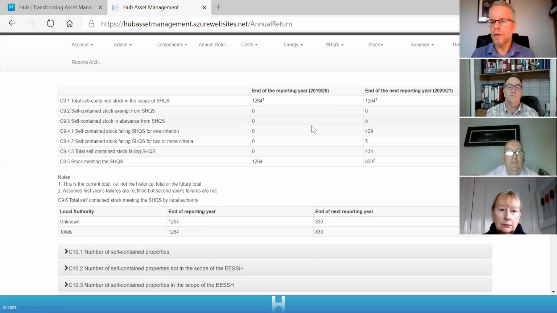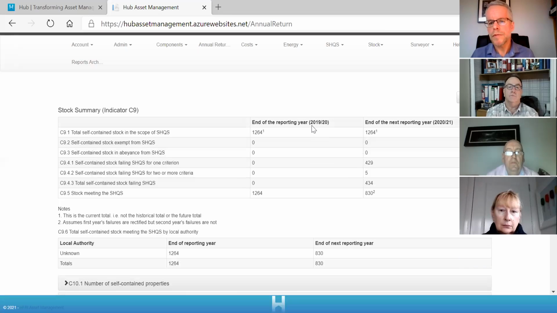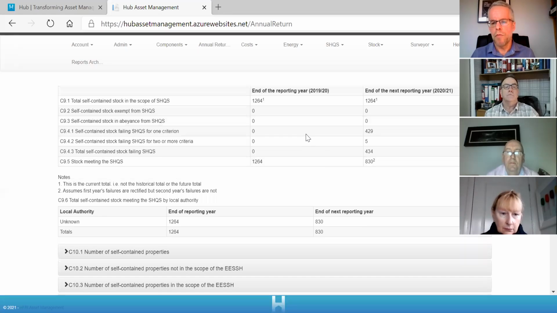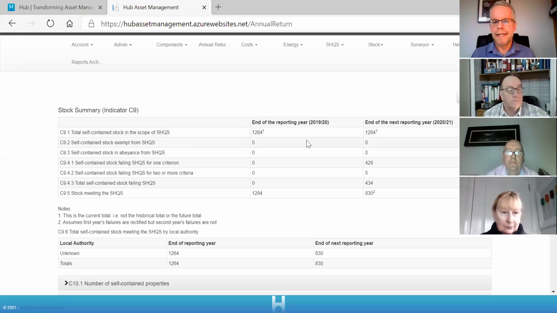Can you put historical ARP returns in there? I see 1928, 0. Just get the total amount of property. Yeah, how HUB works is it reports the year that has just passed as well as the year that is coming up. Because the data that we have for you started this financial year, this will report that you had no failure because we had no data that predated April 2020.